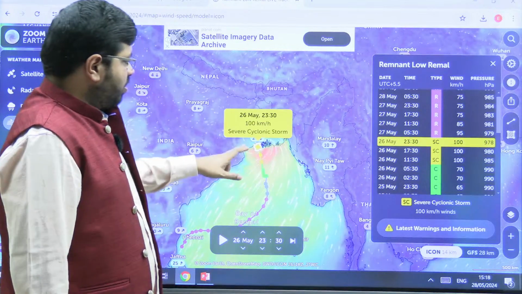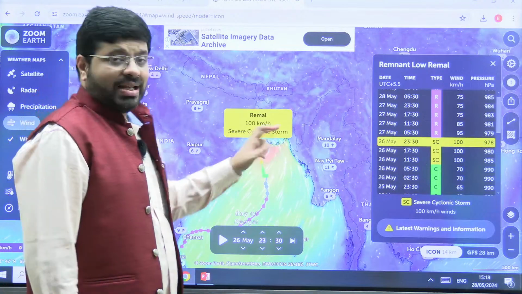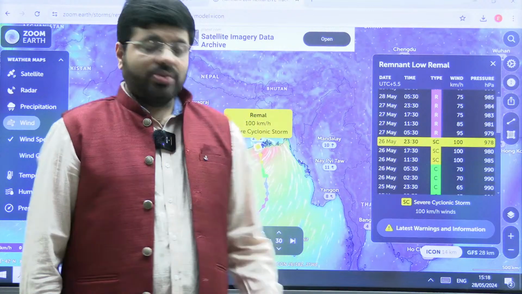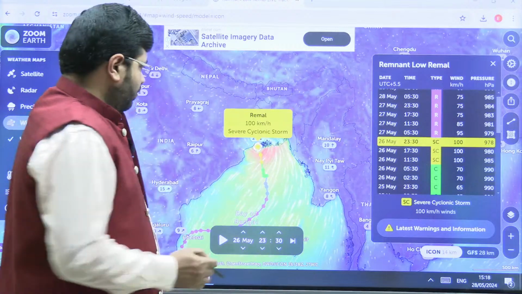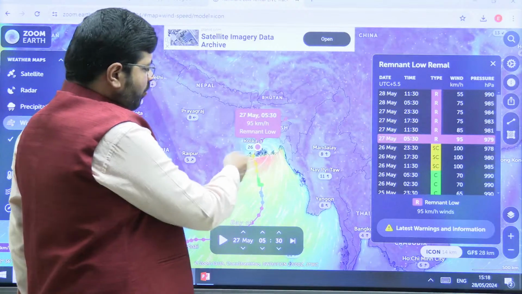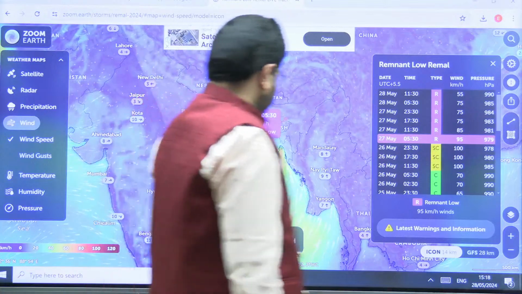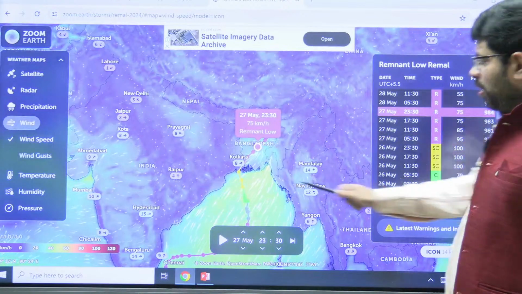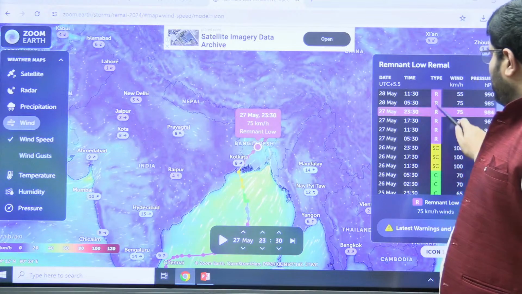And then you can see how slowly after this, when a cyclone hits the land for the first time, we call it a landfall. After the landfall, there is no moisture for the cyclone. Slowly it will start dying. You can see here. Now from the land, you will not get much moisture. Slowly the death of the cyclone begins. That's why they will call it a remnant low. You can see it here. Slowly as it is entering into the land, look at how it started having a negative impact.